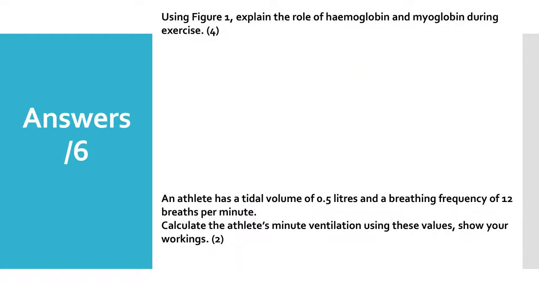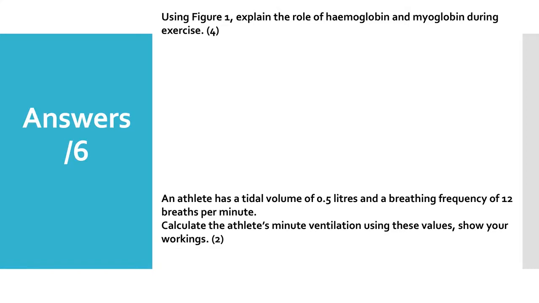Alright, next one. So using figure 1, explain the role of hemoglobin and myoglobin during exercise. That's a 4-mark question. The command word is the same, to explain, but it clearly splits into 2, so I would be thinking there that's a 2 and a 2. Can I write subheadings? Actively encouraged. Alright, so I know it's 2 and 2, so I'm going to try and say 2, possibly 3 points if I can about each of them.